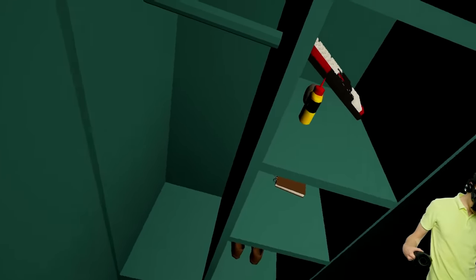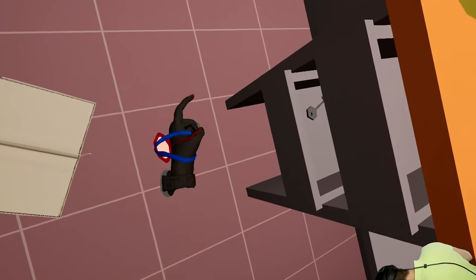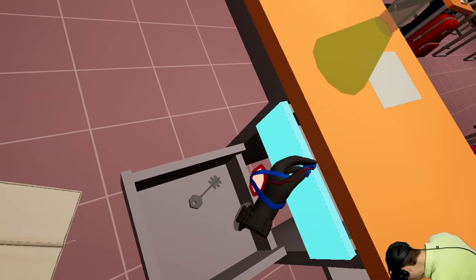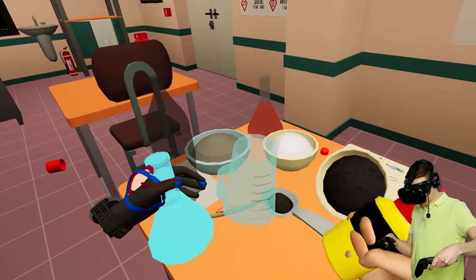I know she took it. Oh, wait, wait, wait. Oh, that's just some glue. I guess we can make some fun stuff with glue. It's a key. Yo, we can permanently lock her out. Oh, man. All right, so we get a lot of stuff right now.